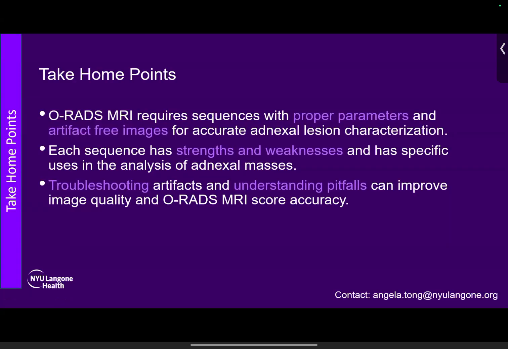All right, so we looked at a lot of the parameters of sequence acquisition, which is really important to improve your evaluation, as well as to accurately risk stratify lesions according to the O-RADS MRI chart. We really need to perform the right protocol. Each sequence has its strengths and weaknesses. T2 really is our anatomic sequence. Make sure that we have the 3 millimeter slice thickness to find all those small papillary projections.